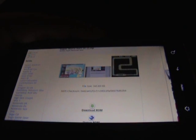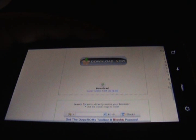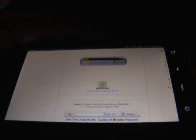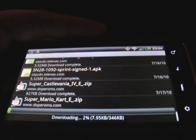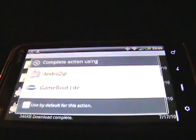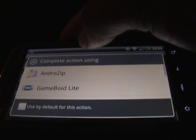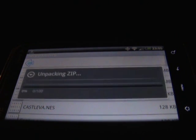It's going to bring you to another page for advertising. The cool thing about this site is they give you screenshots so you know it's legit. Then you just tap on Download ROM. You'll be presented with another web page for advertising, then download the ROM again. You'll be presented with the download history on your EVO. Tap on Super Mario Kart and you'll be presented with another window if you have other applications — pick AndroZip, and AndroZip is going to unpackage that file.